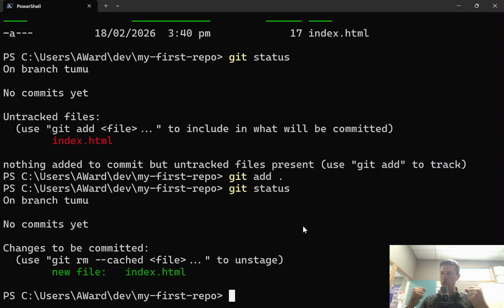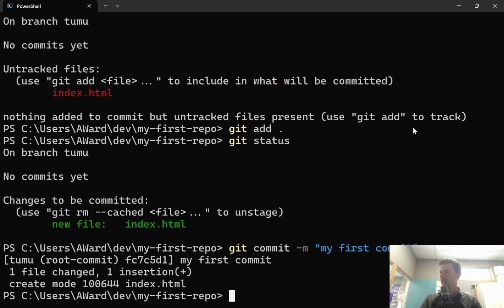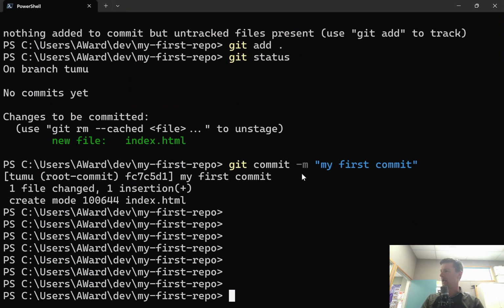So let's commit it and do that super save and make a new commit for Git. A commit is like a new version that we care about, that we want to keep. So let's say git commit -m, and I'm going to call this my first commit. You can see I've got auto-suggest coming up with that as well. First commit, and I'm a little bit behind my head, but that's okay. My first commit. There we go. I'll press enter a few times so you can see what I ran. Hey, we've committed it for the first time.